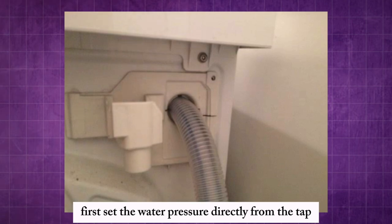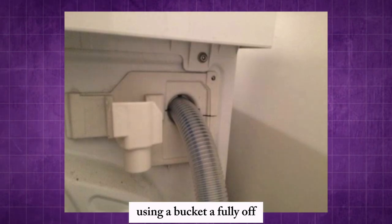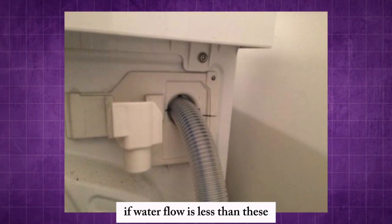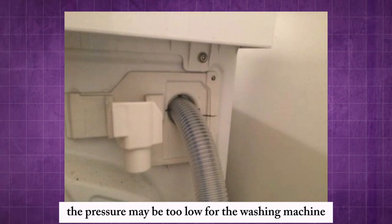First, check the water pressure directly from the tap using a bucket. A fully open tap should produce around 10 liters per minute. If water flow is less than this, the pressure may be too low for the washing machine.